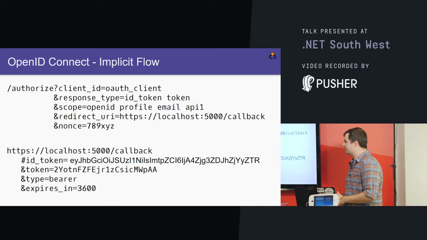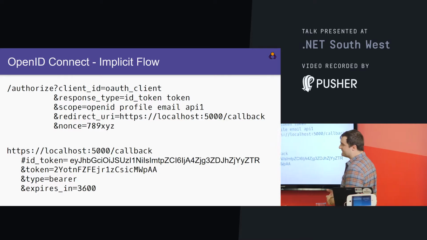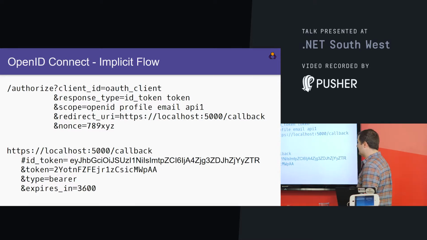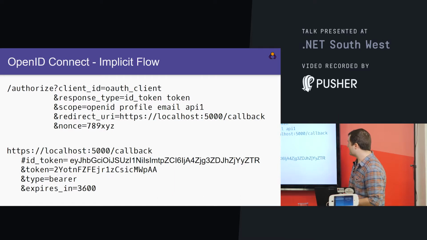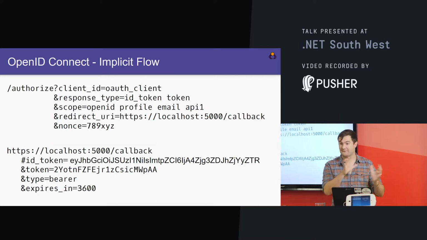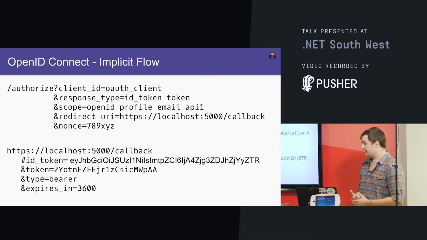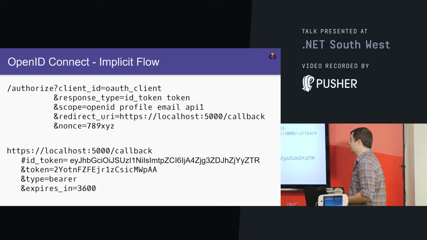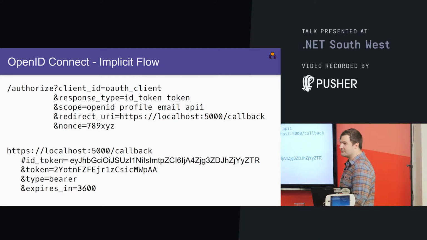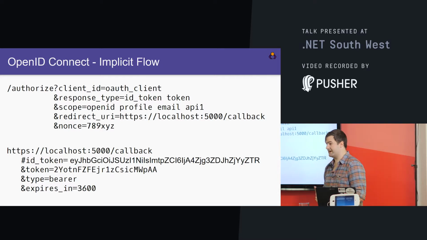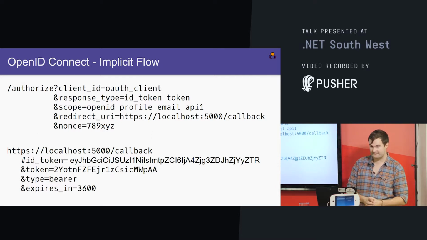So when we use OpenID Connect, we have to pre-register our client application. That's where the client ID at the top comes from. So I've said to them, yep, I'm Mr. OAuth client, I'm Mr. Angular client. I have a record in your database, most probably. We say what we want in return, and this dictates what flow we're using. Before, when we looked at the ideal situation, we were just asking for code, and we swapped the code for an identity token and an access token. In this case, we've just said, give me the identity token straight to me. Give me the token as well at the same time.